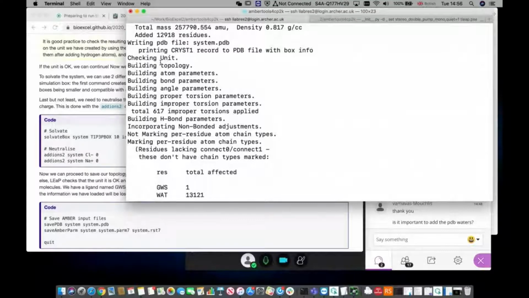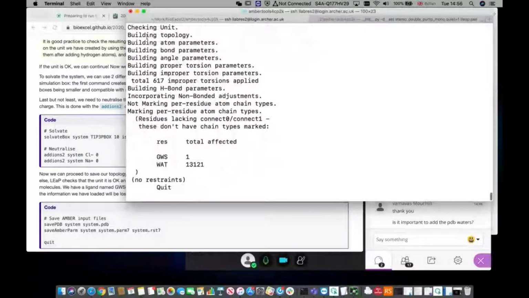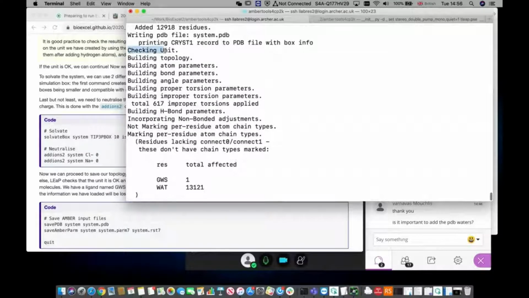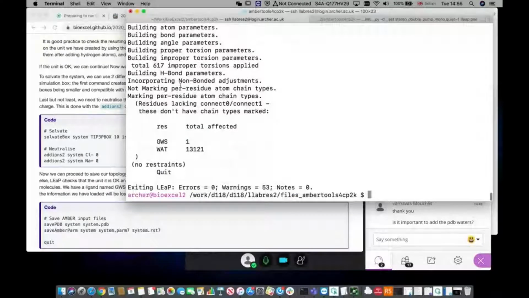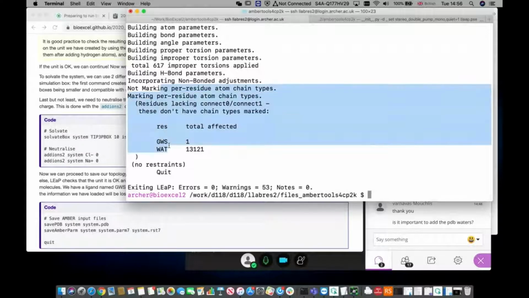This has finished earlier, and what it does at the end is check the unit, check everything is okay, and if everything is okay, it starts building the topology. So it writes atom parameters, bond parameters, angle parameters, all these torsion parameters, and then gives you this summary here. The ligand is your first residue, and you have added 13,000 waters to the system.